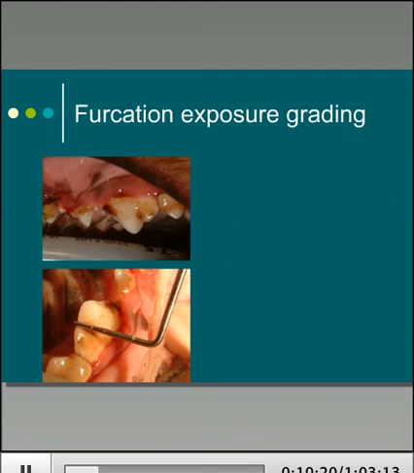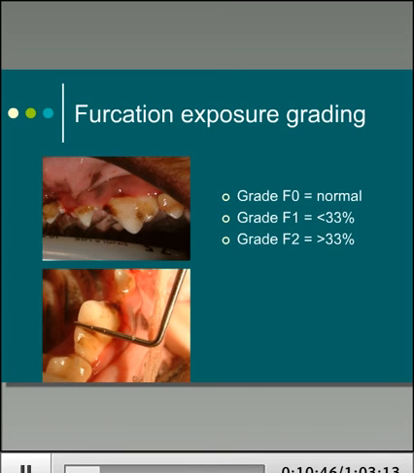So in terms of grading furcational bone loss, then again, F0, normal, we don't write it, full of bone. F1, well, we're starting to get our probe disappear underneath the tooth between the roots, but the probe has just gone in less than a third of the tooth's thickness. F2, and we're more than a third of the way under this tooth now, but we've not popped out the other side. Whereas with an F3, yes, it's 100%, so the probe will go from one side to the other because the bone in that area has gone.